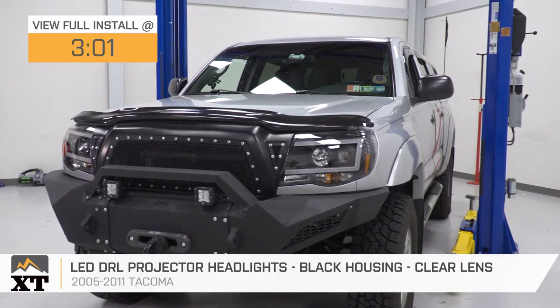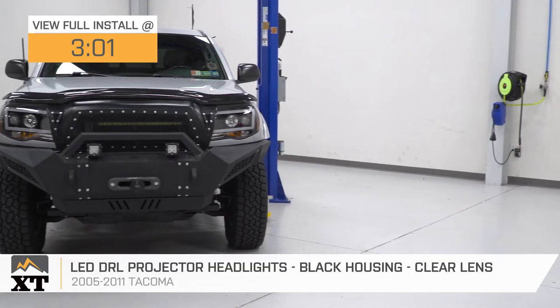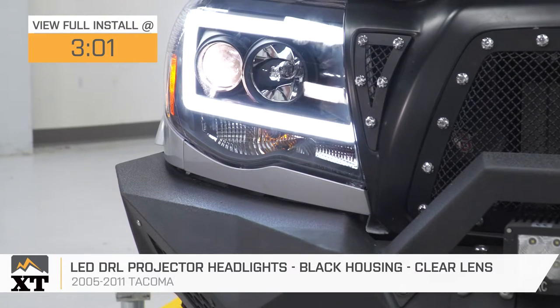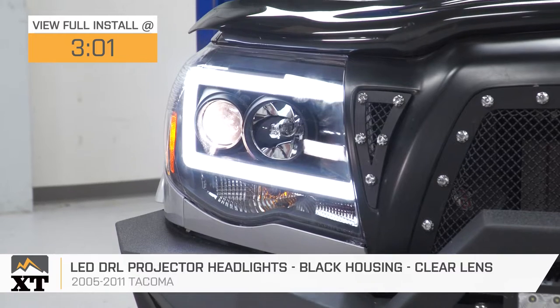Very simply put, guys, you should be checking this out if you're looking to modernize the front end of your 05 to 11 Tacoma, which I'm sure you guys would admit is pretty outdated at this point, especially when it comes to the front end headlights and the lighting solution.